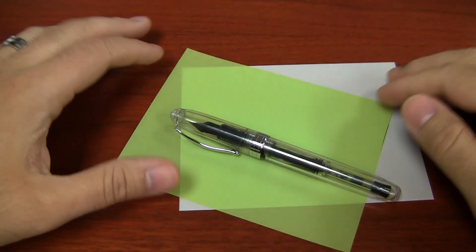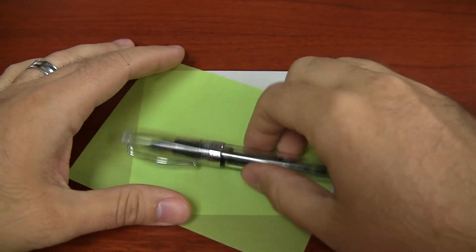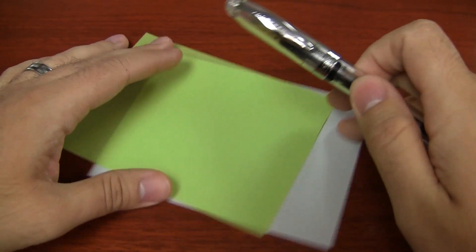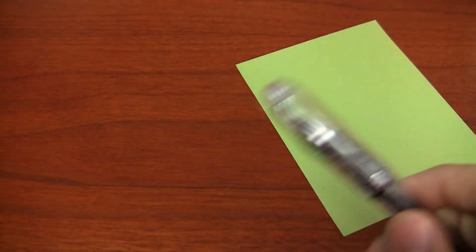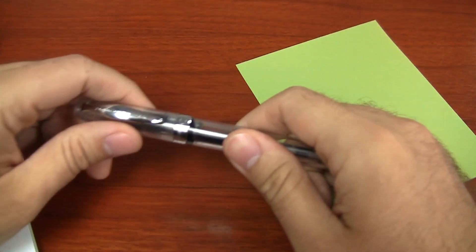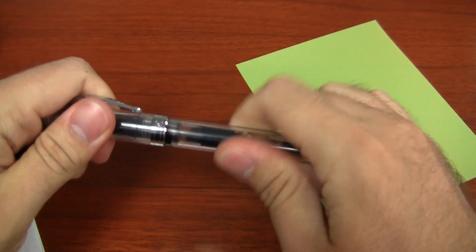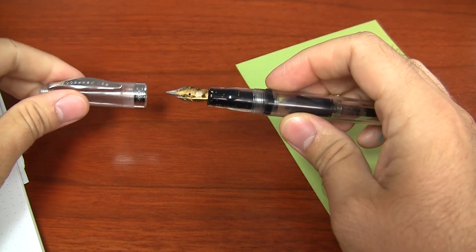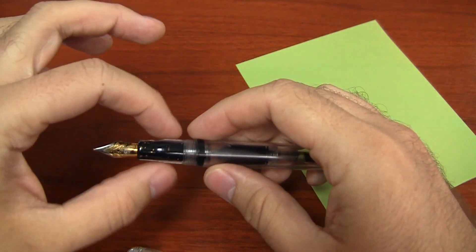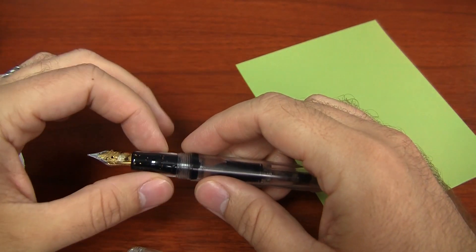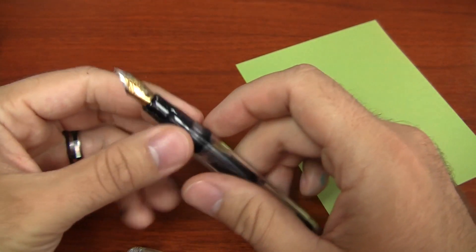All right, so now it's time to cover the steps you're actually going to go through when it comes time to smooth your nib with Mylar paper. I'm going to start out with the green. So I'm going to set the white aside. I've got a pen here. You want to ink up your pen. This is just a Noodler's Ahab that I have. I actually have a Goulet nib installed in here. It's for demonstration purposes. The Goulet nibs come pretty smooth. They come about as smooth as you would get if you were smoothing it out with micro mesh, which I cover in another video.